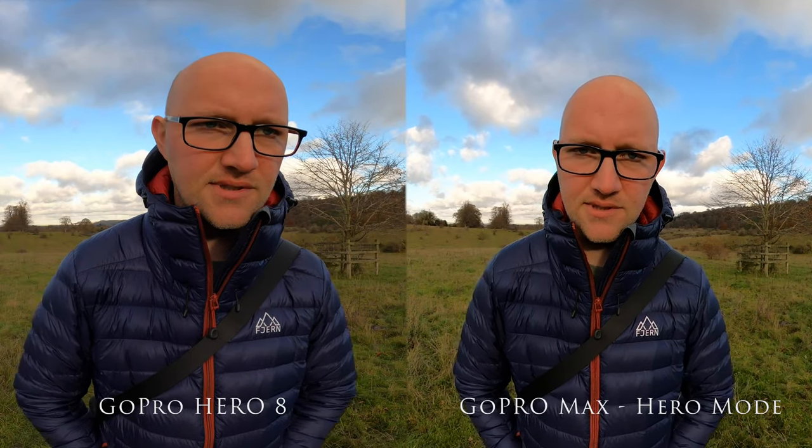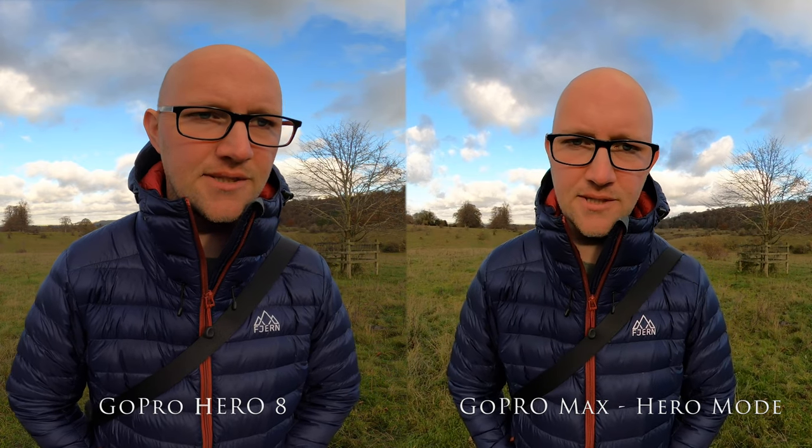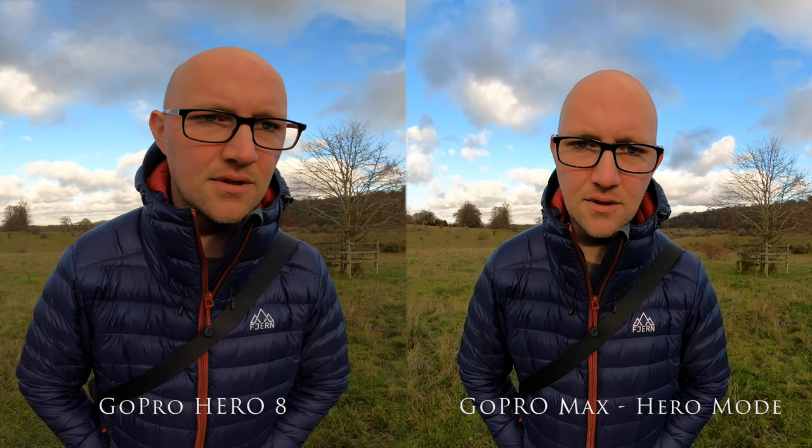Okay, so I've just put the Max in hero mode, and it's on the super view. GoPro is still on super view. The Max is now recording towards, it's the lens that's at the back, so where the touch screen is. And I've also set the audio to be recording from that microphone. Wind is still on both.